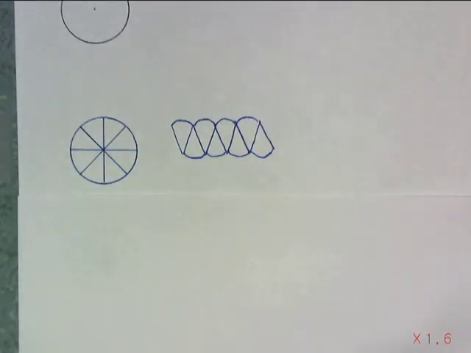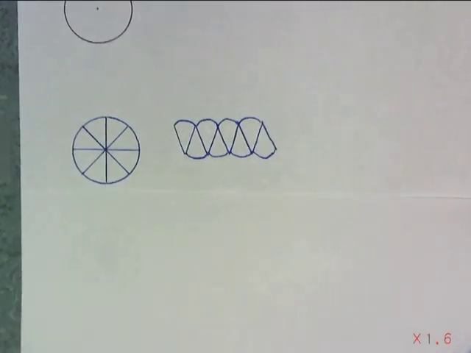I'm going to cut it up into eight equal size pieces and then arrange those pieces such that one going up, one going down, one going up, kind of like teeth. This starts to look like a shape that we know a formula for.